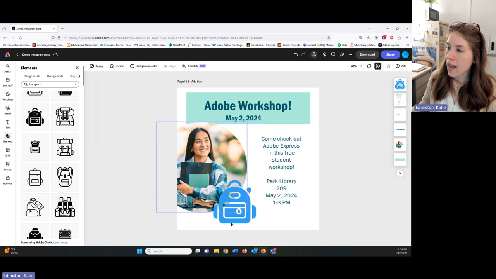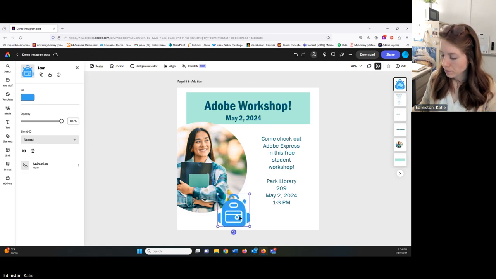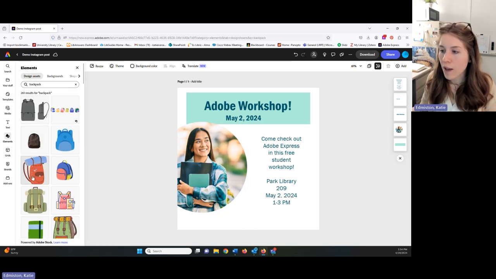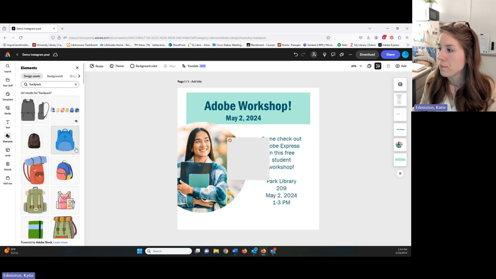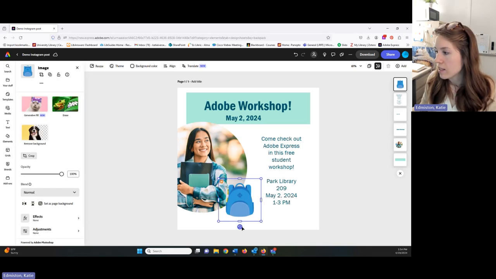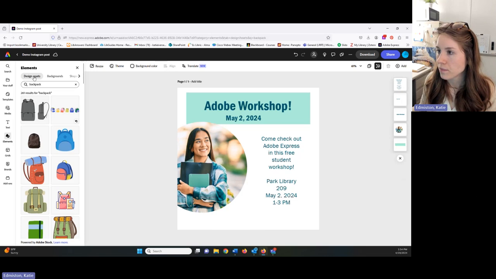So if you want an exact color, the icon might be a better choice. So you have options in here. Maybe you don't want to add any of these little design elements at all, but they can be a fun way to just add some further personality or fun to a design.